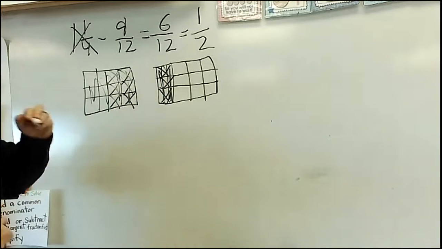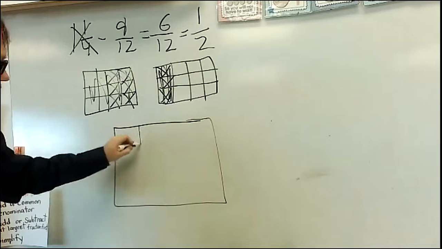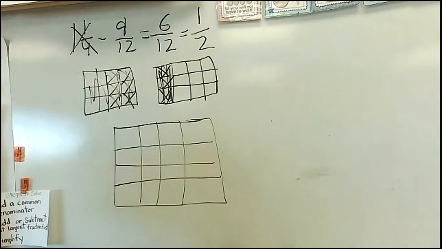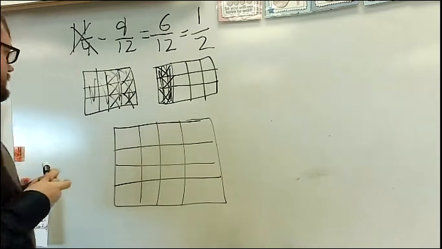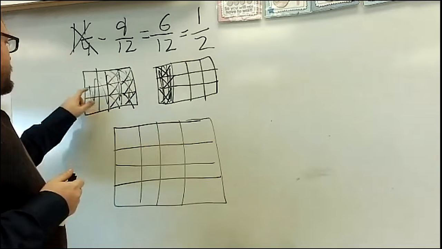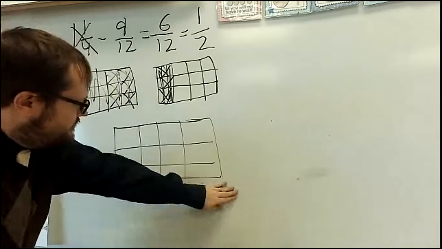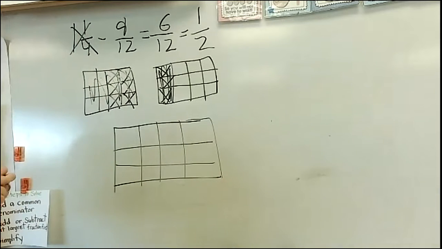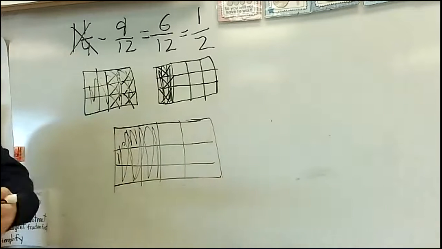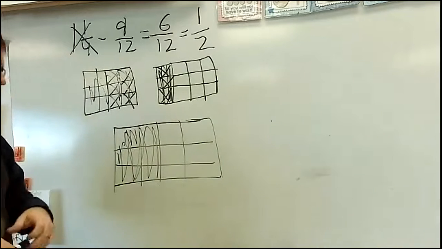But also you'll look at, I'm going to redraw this visual real quick. See if I can make it a little clearer. The 6/12. Okay, that's 16ths, I think. Yeah, that's 16. So I'm going to take off this bottom row real quick. Okay, so I got my 12ths. So I'm going to shade in the 6/12. And if I look at how this looks visually, it looks like it takes up half of the visual. If the visual looks like it's taking up a half, then that's what it is.